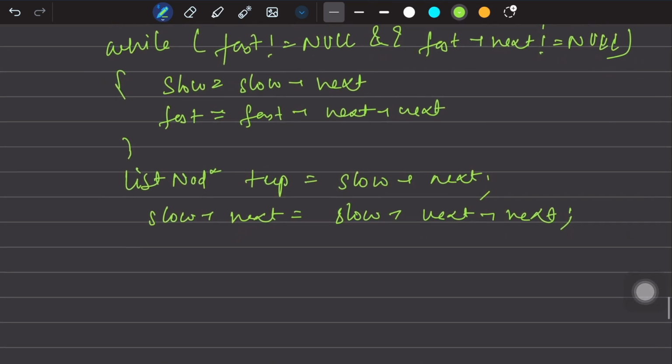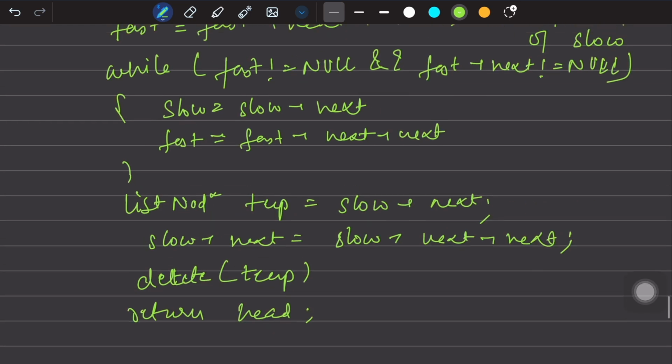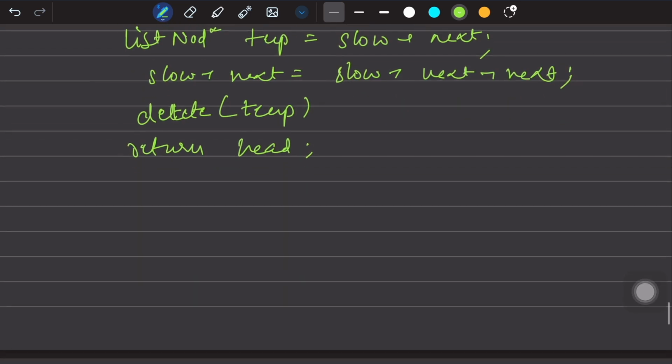Now what we have to do is delete that node, delete temp to free the space, and return the head of the modified linked list. So yeah, this is the small pseudocode, and the time complexity in this case will be big O of n by 2, and space complexity will be big O of 1.